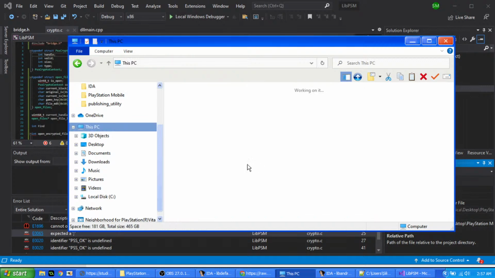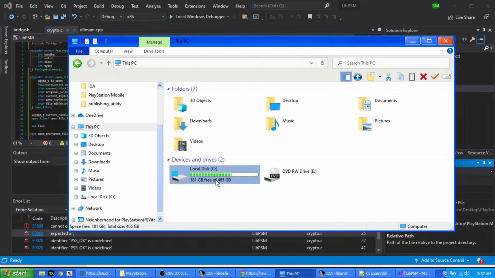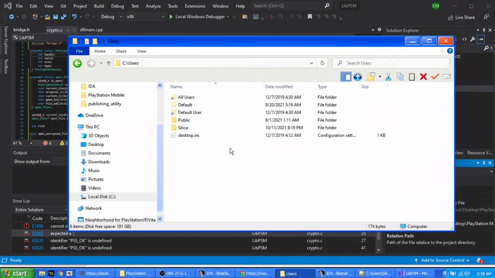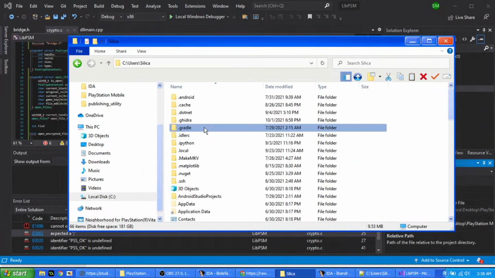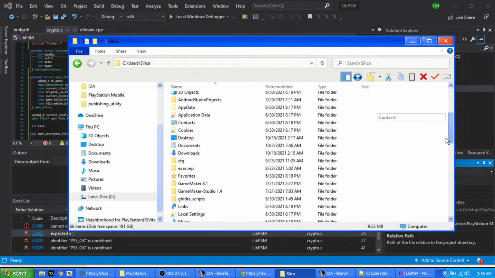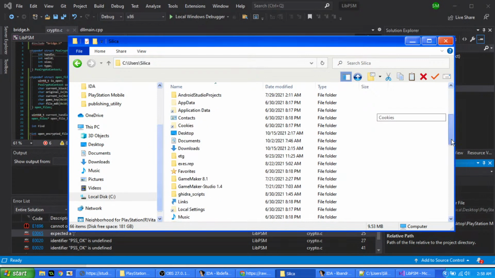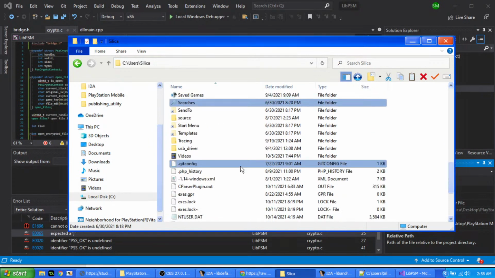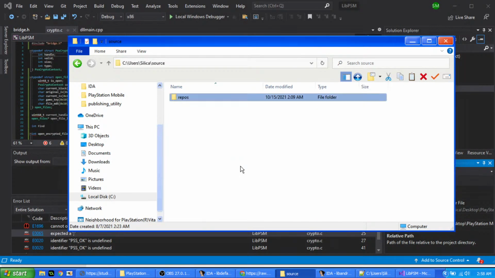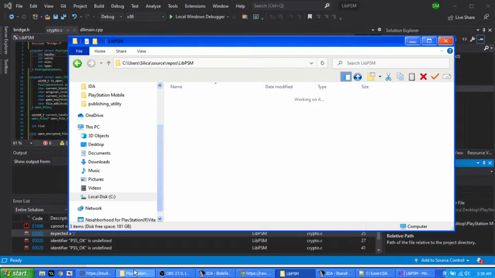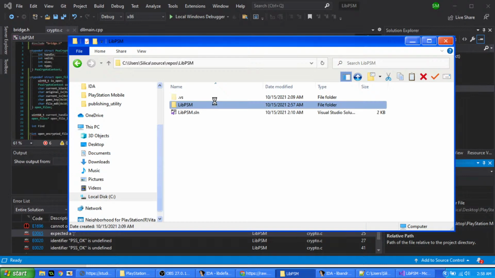Okay, let's go Users, Silica, Sources, Repos, LibPSM, LibPSM.h.